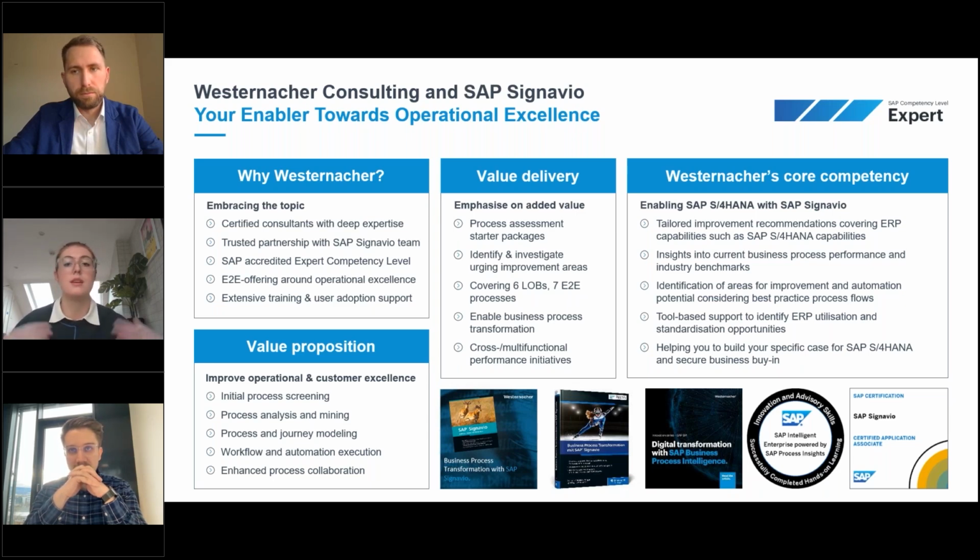Everything we do is guided by a value-driven mindset, helping our customers achieve measurable outcomes, whether through long-term engagements or faster focused initiatives. We have a really strong track record in ERP, which we've enhanced over 5 years through business process management expertise, giving our clients a full spectrum approach to transformation. Ultimately, we're working towards partnerships with our clients in which sustainable value is created for and with the businesses.